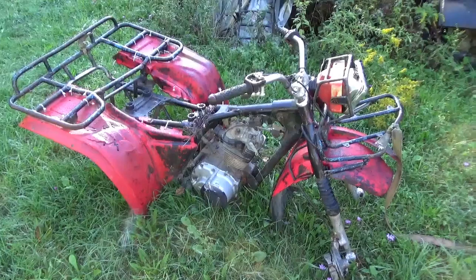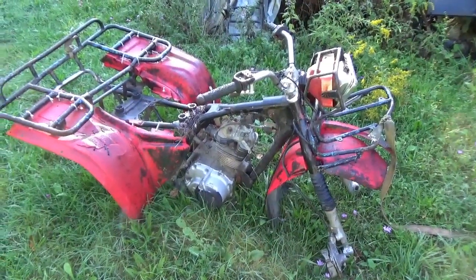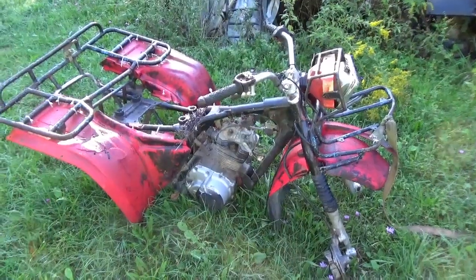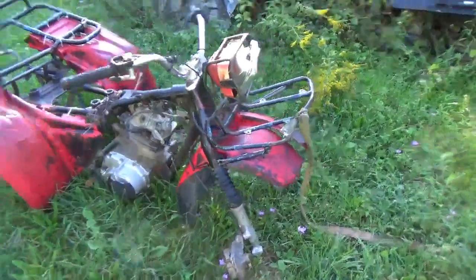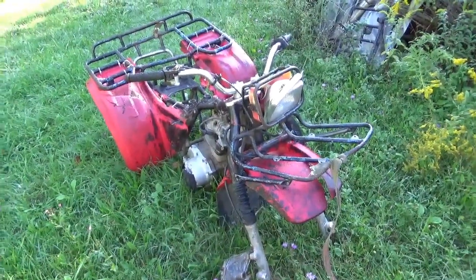Today we're going to be working on this 1985 Honda ATC200S. Many of you are looking at its condition and probably wondering what the heck happened to this poor thing.